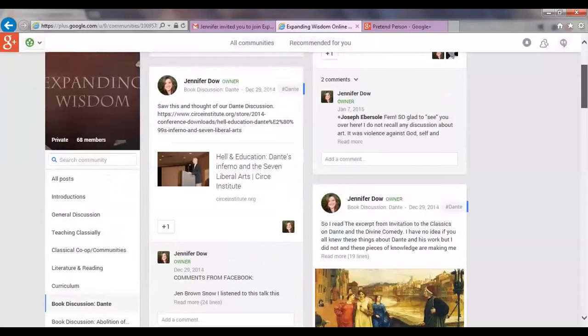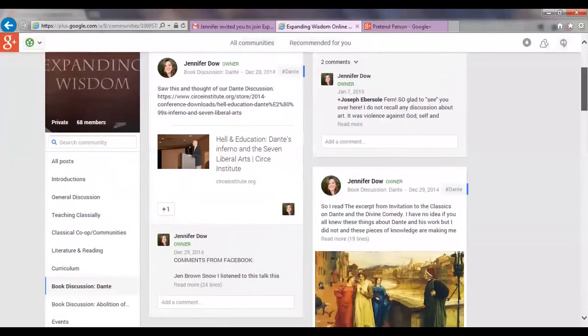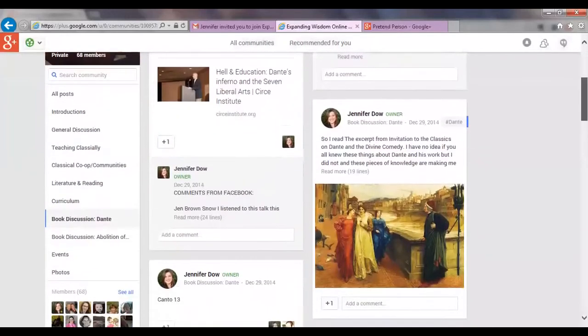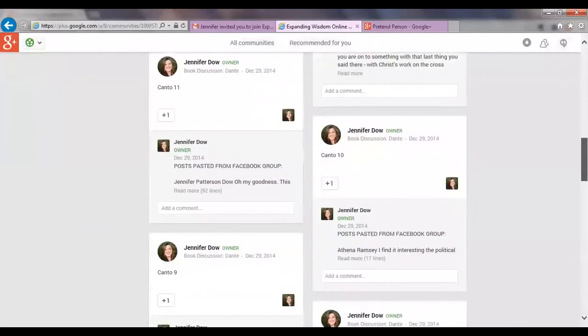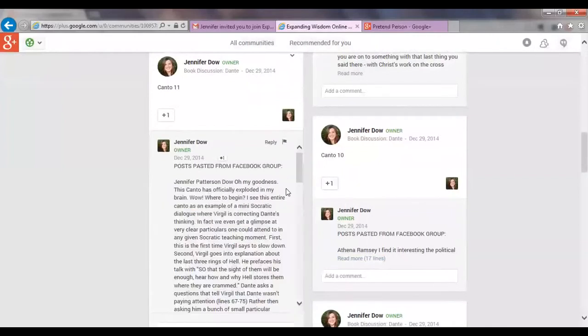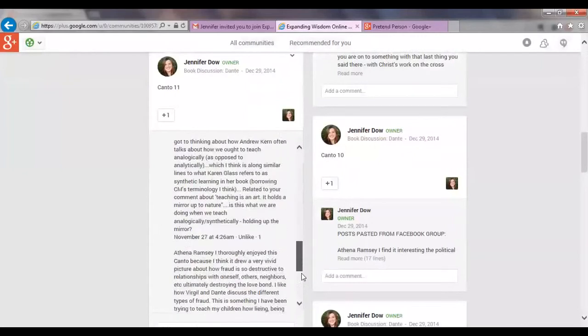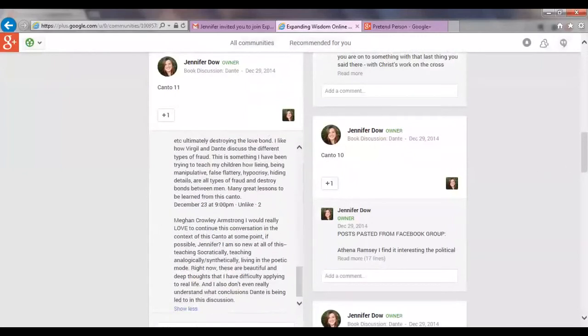Since we moved from Facebook, I copied and pasted what I thought was the most important stuff. And so on a lot of these, you'll see further down, posted from Facebook group, and I just copy and pasted the entire discussion. So you can read through it if you want.